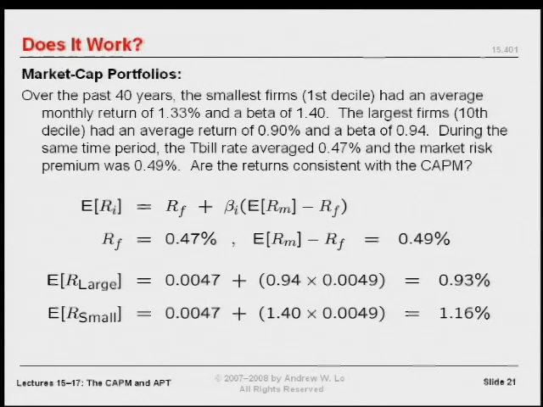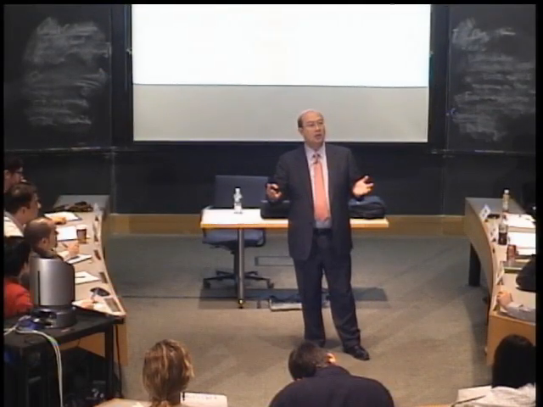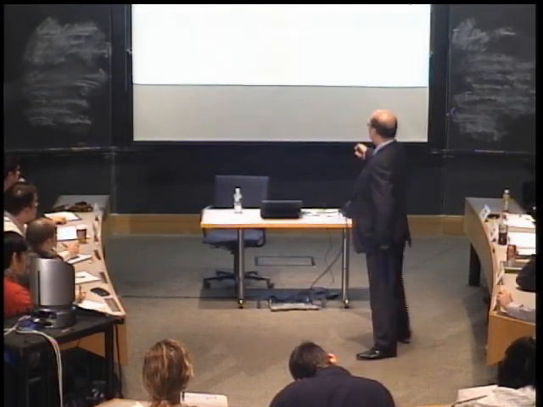Remember at the introduction of this series of lectures, I showed you some empirical evidence that illustrated the fact that small stocks seem to do really well relative to large stocks, the size anomaly, right? So let's now take the size anomaly and look at it through the lens of the CAPM and ask the question, with the CAPM, can we explain the difference between small and large? Okay, well, let's take a look.